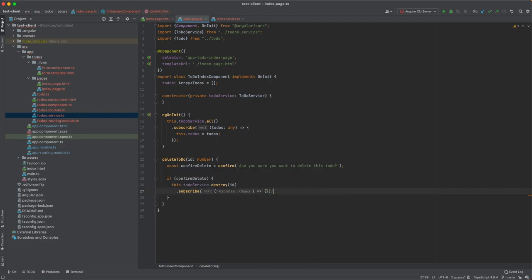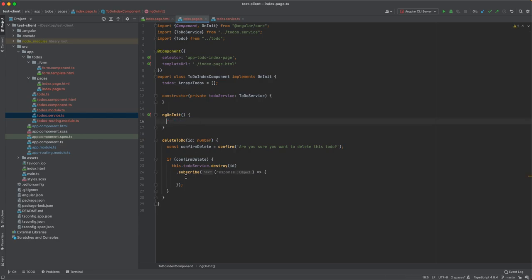There's actually no response, but what we're going to do is we're just going to refresh the list. Now what I'm going to do is I'm going to recycle this code here. This is not a good design, but just for the sake of showing it immediately, so we're going to create another function called fetch to-dos and put this here.